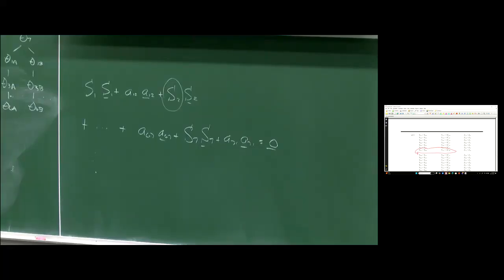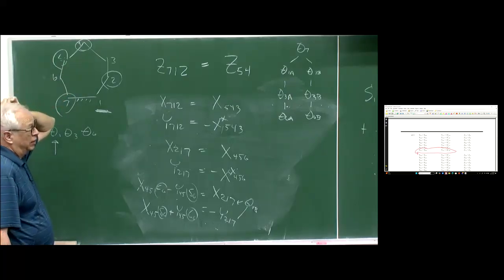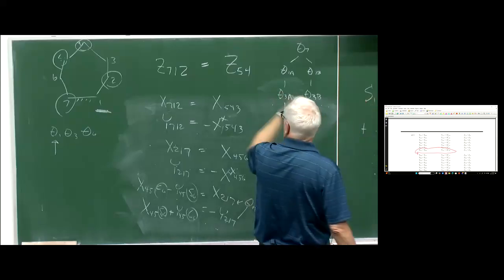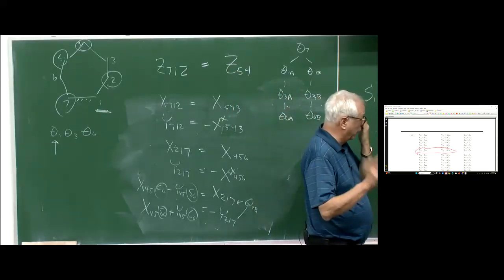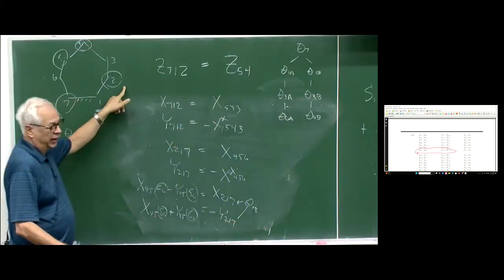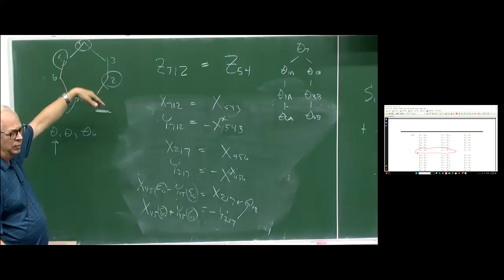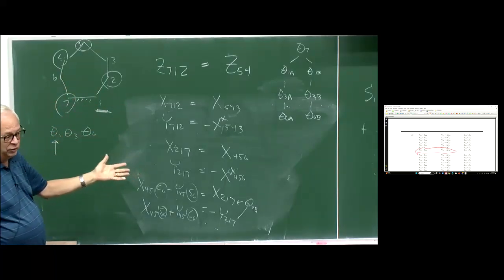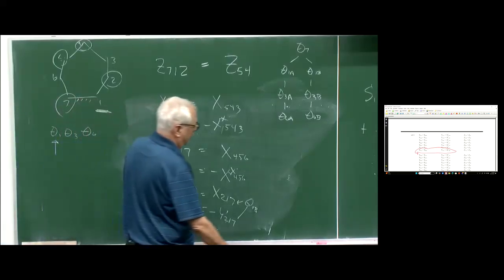Or what I might do on this one is, because 4 and 5 are next to each other, take the vector loop equation and dot product every term with A45. And then I'll get a scalar equation. I'll get one equation in the unknown S2. And then I'll have to go back and do another dot product to get another equation. But whether you solve three equations, three unknowns, or you do it with the dot product approach, it doesn't really matter. You get the same thing.